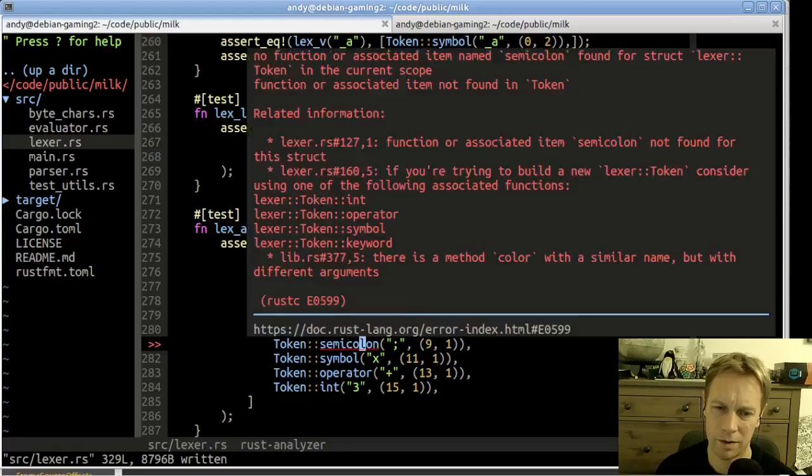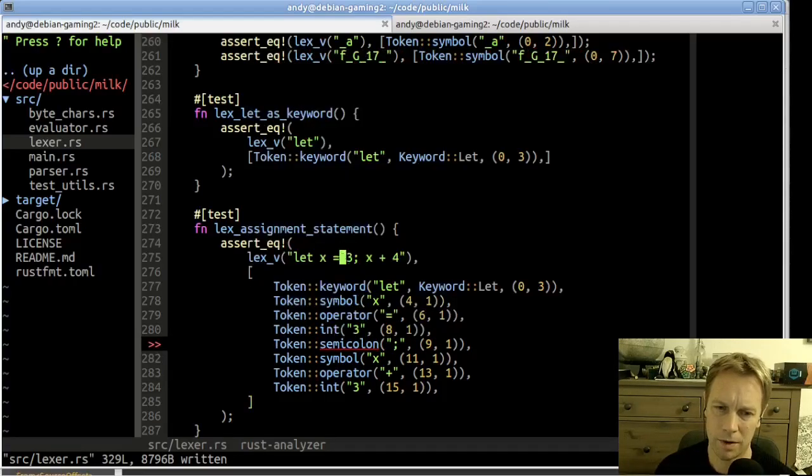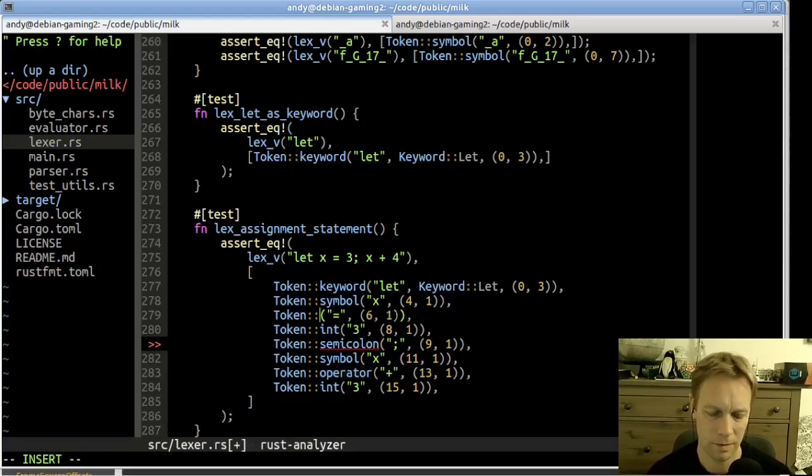So I think that's right. I also think this equals is not an operator, because if it was like 2 equals 3, that would not be a valid operation. So let's think what we're going to call this. An equals sign. I mean, we could just call it equals. Let's call it equals for now.